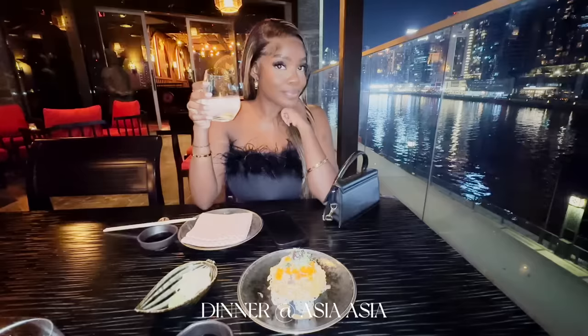First night in Dubai. Yesterday we spent the night inside because we're grandmas. But I think it was only right. We were actually so shattered. We were like, yeah, we're gonna go out to dinner. And then we had a nap. The nap ended up being 3.5 hours. We woke up and it was dark outside. We were like, we ain't going nowhere. But the nap was much needed. So yeah, first night in Dubai.